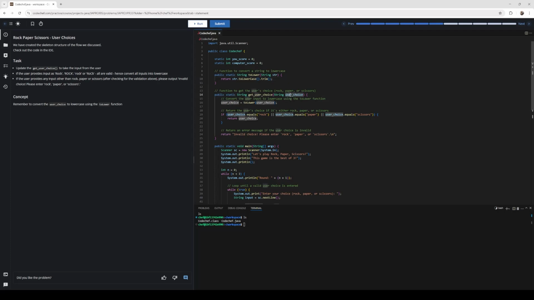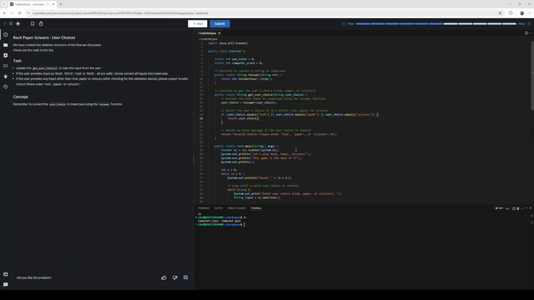And first we're going to pass on the user choice string. So after taking input from the user, which is basically the user choice, we're going to run it through toLower as I defined above, and then we're going to store it in that same variable. Basically you're overriding the particular variable. Now we are doing the actual comparing over here. That is, if user choice equals rock, or, these two lines over here stand for or, user choice equals paper, or user choice equals scissors. So these three are the only valid inputs. So in any case, if the user input is valid, we're going to return the user choice because it's valid. And if it's not, then we're just going to return "Invalid choice, please enter rock, paper or scissors."